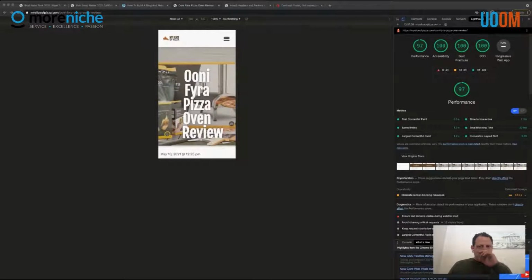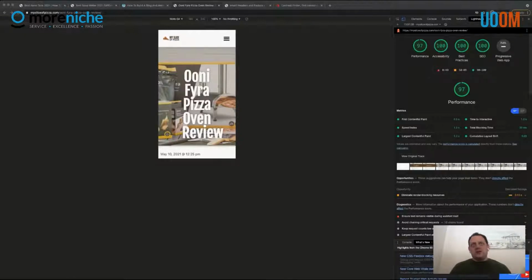So here we have the Core Web Vitals for one of the sites that I've got. Obviously, it's a decent score. This is using Lighthouse, which you can access through Google Search Console, but to be honest, I don't always find that report massively accurate. You can also use the Web Vitals Chrome extension, but that doesn't give you a lot of in-depth information.